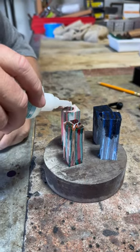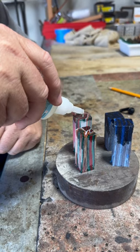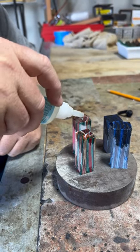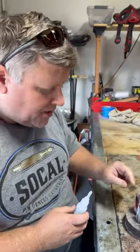I only do this because I am going to be CA finishing these, and I use a lot of CA on micarta when I'm turning. So I'm not creating a dark spot because I'm going to be covering the whole thing in CA anyway. Before you drill, this is a good way to do it because you won't get as much fraying from the drill bit. So use a little bit of CA on the ends of your micarta blanks and you'll be happy you did.